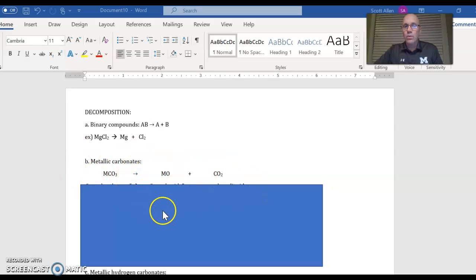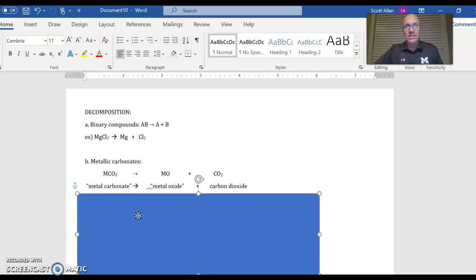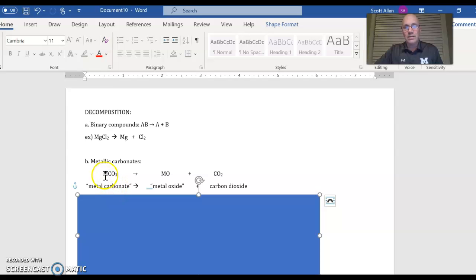All right, but I actually prefer for people to think about this instead of as a generic formula reaction where M just stands for a metal. All right, so by the way, there is no M on the periodic table. M stands for metal. All right, what that stands for generically is metal carbonate. All right, M is for the metal, and CO3 is that polyatomic ion, which is carbonate. All right, so this just stands for a generic metal carbonate.